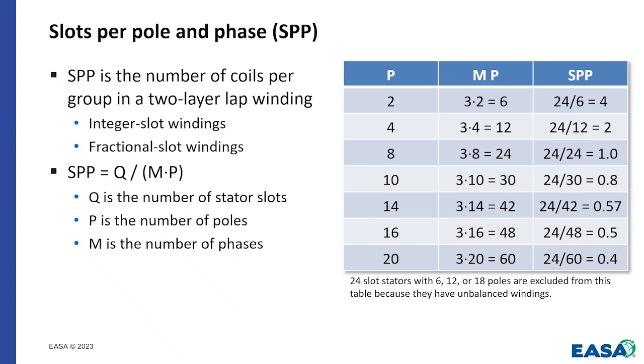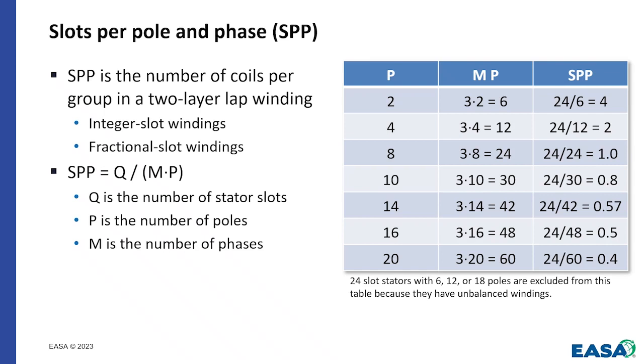We could do an 8-pole machine with 24 slots. In that case, we would need 24 groups of coils, so we'd have just 24 groups of 1 coil. If we get slots per pole per phase below 1, we have to get a little more creative. We have to use either a consequent pole winding, which a lot of manufacturers will do on smaller machines, just because it reduces the number of connections.